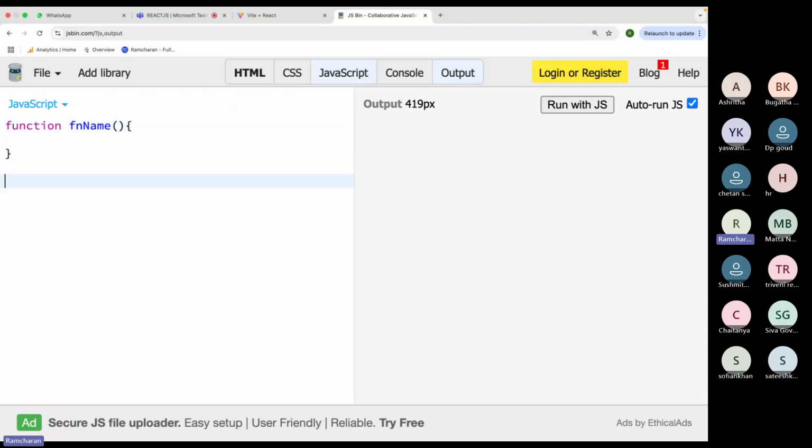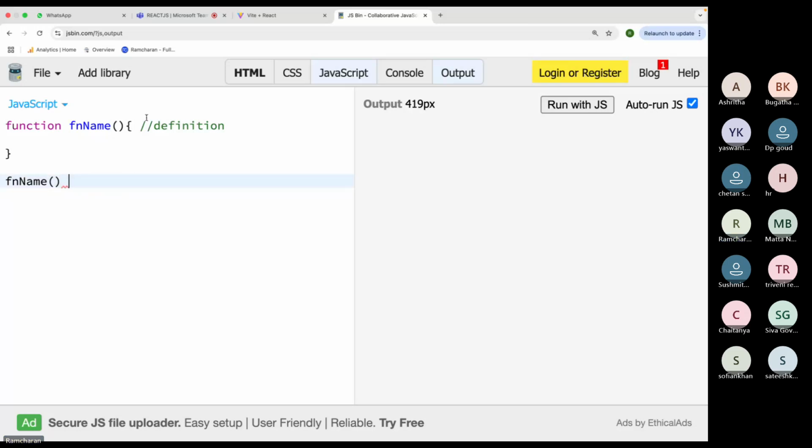Okay. So here, if I have to call the function now, I have to call this function. So this is the function, right? I'm calling here. Here I'm writing the function definition. Function definition is different. Function calling is different.